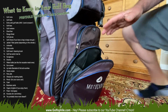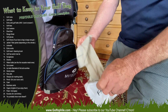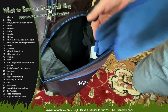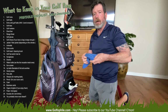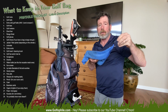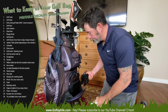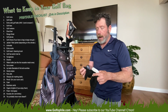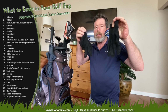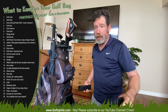This is a cart bag, and I do have a trolley for it. Oh, here's my other set of sleeves. So I got 3 sets of sleeves. Oh, an extra towel. I use this if it's raining. I can clip this to my belt buckle, and that way I can wipe off the ball every time. And I have some extra gloves, and of course, these are rain gloves. So when it's raining, I use these gloves. But I rarely play in rain where I have to use these. But once in a while, you got to have what you got to have.